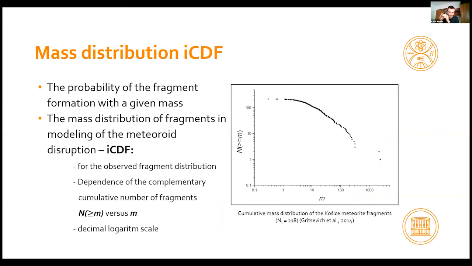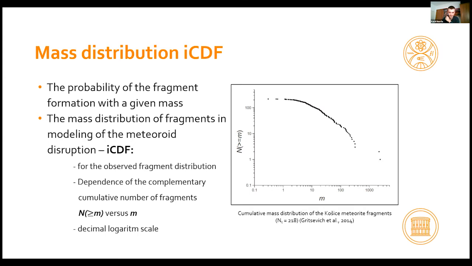Okay. In addition to defining the dynamic properties of the object in the atmosphere, our primary aim is to determine the concentration of particles per unit volume in the atmosphere at a specific time, or per unit area at impact on the Earth's surface. For this purpose, we need to know the total input mass of the fragments into the dark phase of flight and the probability of fragment formation with a selected or given mass.